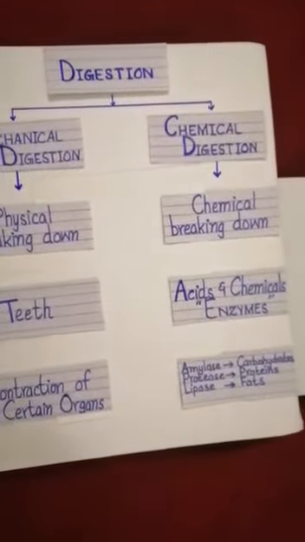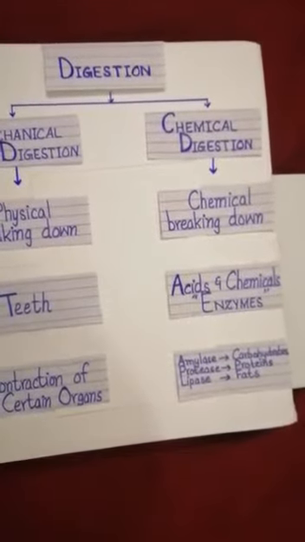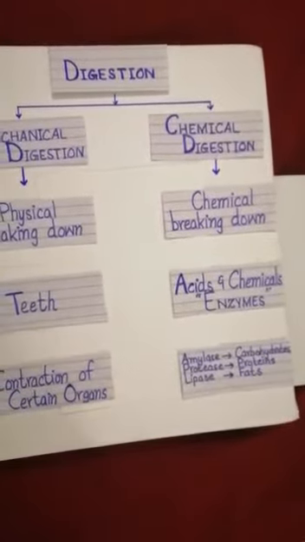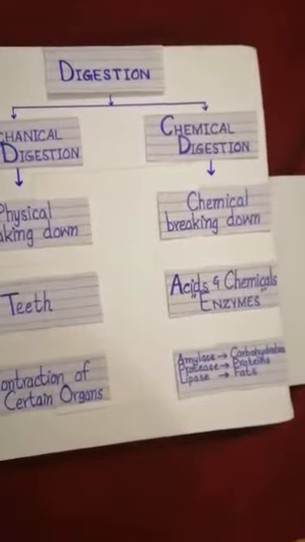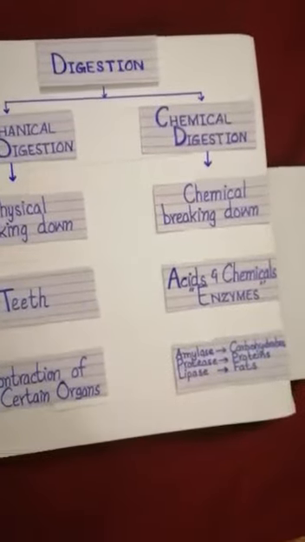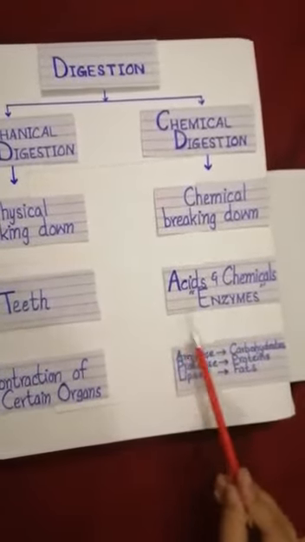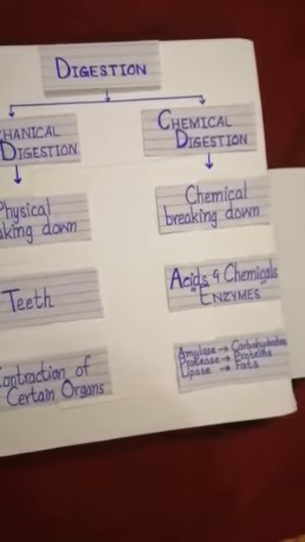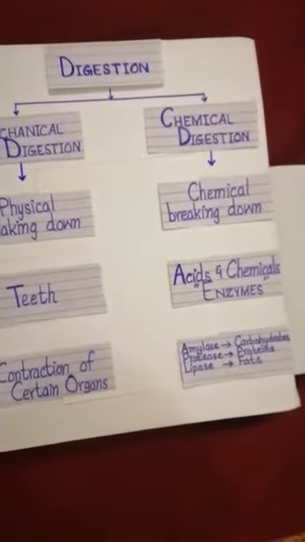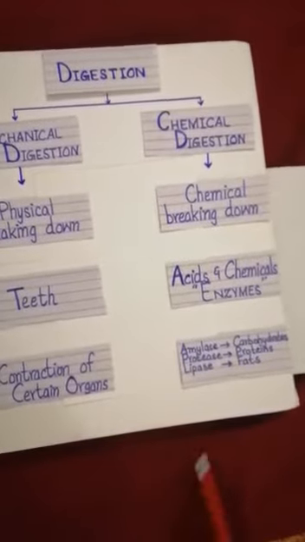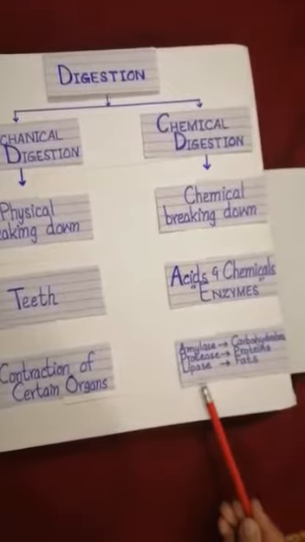Now let's discuss chemical digestion. Chemical digestion involves the chemical breaking down of food. It occurs by using acids and chemicals known as enzymes. Enzymes speed up the chemical reactions of digestion. Some of the chemicals used in chemical digestion are amylase, protease, and lipase, which we read about in our previous lecture.